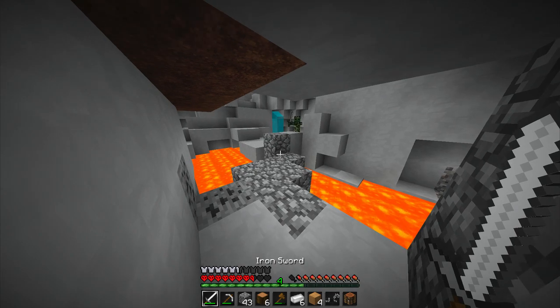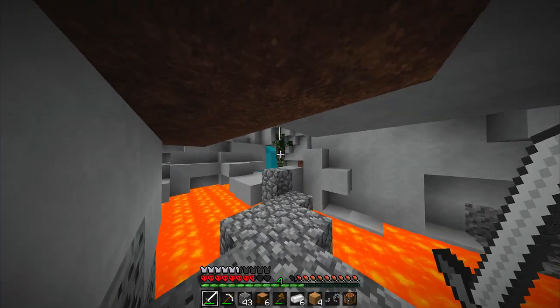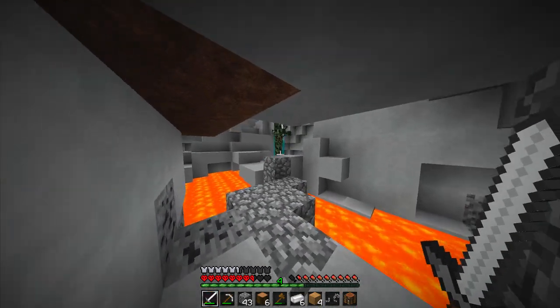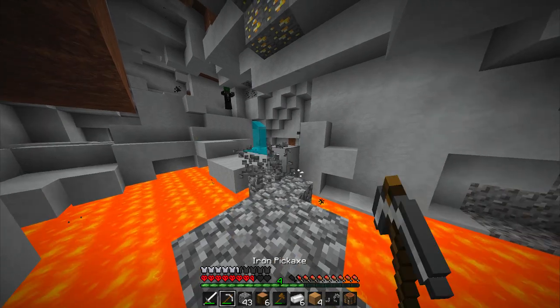Come over. Are they stuck? Okay, no, they're coming over. That guy has an iron sword, so I gotta really be careful with this guy. If I get hit with this guy, it's gonna hurt a lot. Okay, you're dead. You fell in lava. GG.